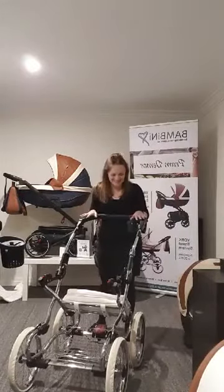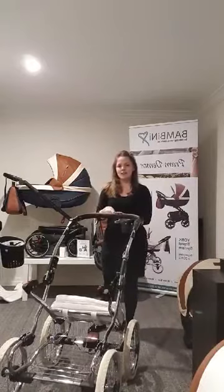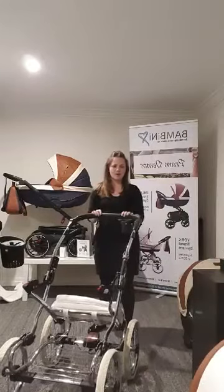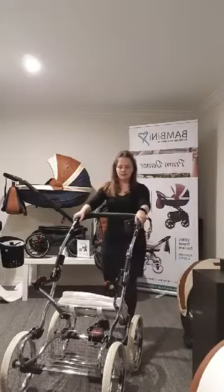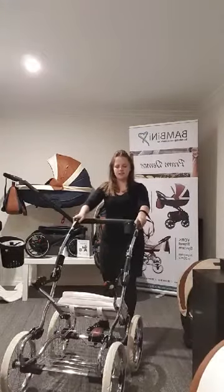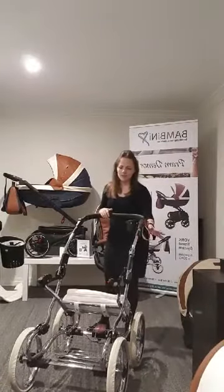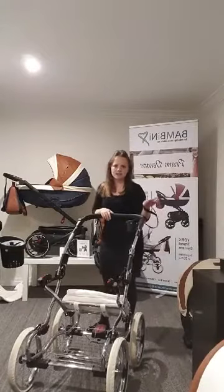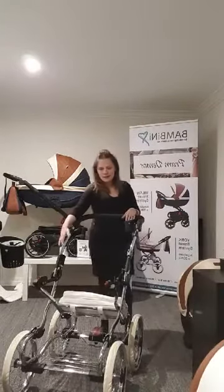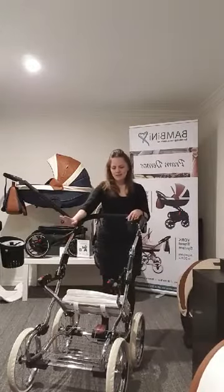The material of the handlebar on this York is actually finished in black eco leather, and this has been engineered to be breathable, so it's got tiny holes in it, so you're not going to get sticky, sweaty palms on a hot day. The height of the handlebar is adjustable, so you just press the button either side on this hinge point. It's now released, you can switch it around to different heights just depending on what's comfortable for you. Now the frame of the York is aluminium, same as most prams. It's such an obvious material for prams, it's lightweight, it doesn't rust. In the case of York, this has actually been electropolished, so that's the finish here, nice shiny finish, and also means it's extra protected against the elements.